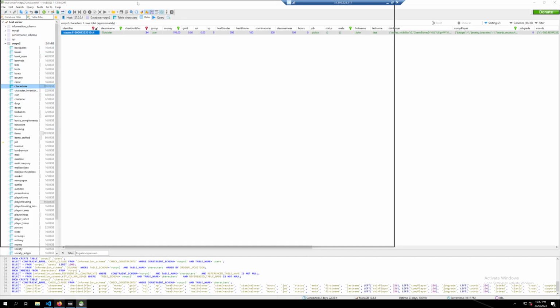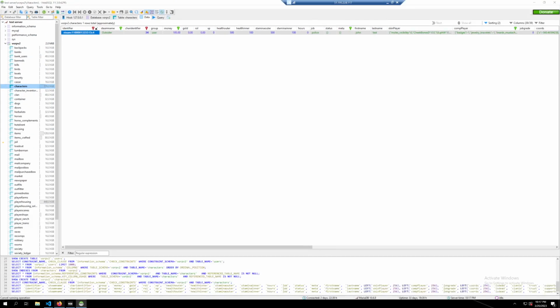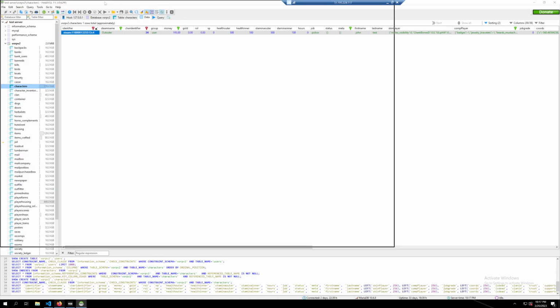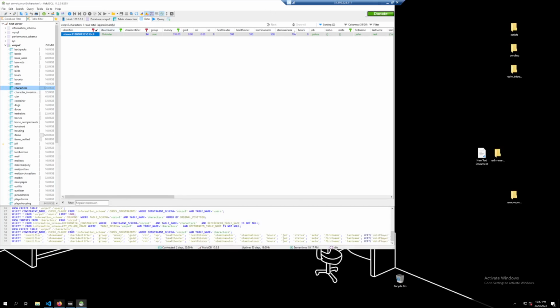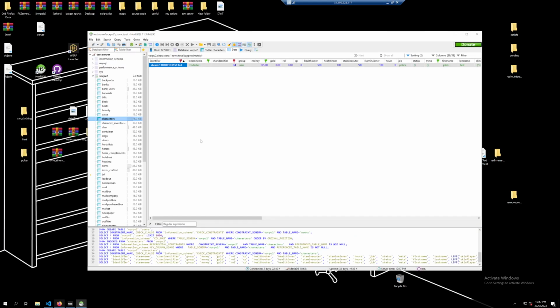Well, I think everybody's using HeidiSQL. If not, it's phpMyAdmin or whatever it's called. But okay, I don't like it full screen. Right.